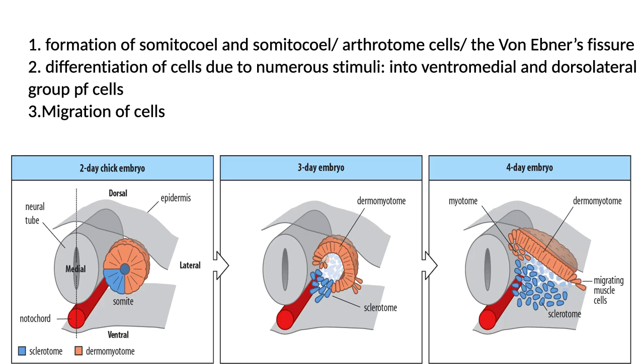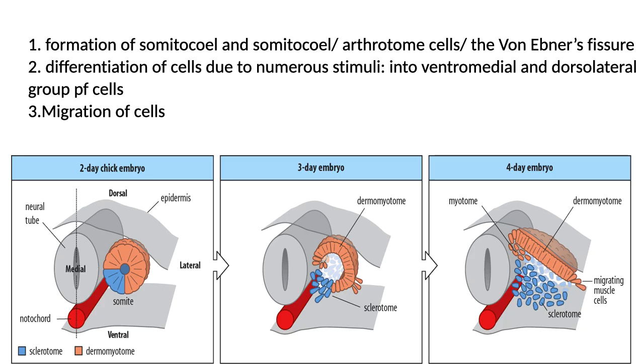So the somite is going to divide itself into two major portions, and the one that is very close on the medial aspect and also the ventral aspect will give rise to the sclerotome. That is called the ventromedial portion of it. And then you can see the ventrolateral, the dorsolateral, it's in the posterior aspect, and the lateral aspect gives rise to the dorsolateral dermomyotome. Then these cells tend to migrate.